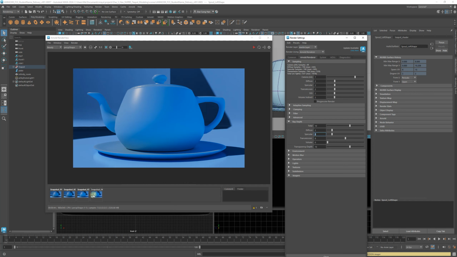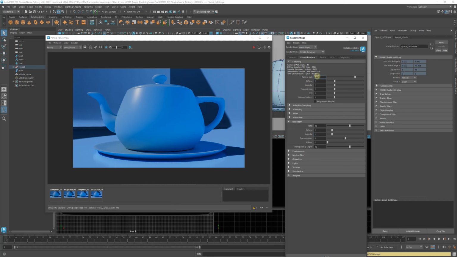When you do that, your render times will also increase further because it has to calculate the additional light bouncing where the light is reflecting and bouncing off the glass material. That's what causes it. Ray depth.